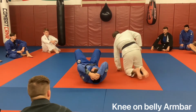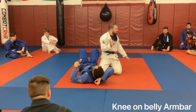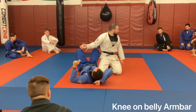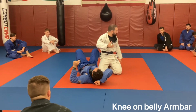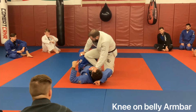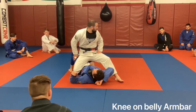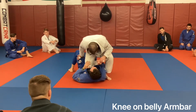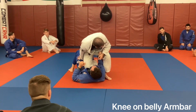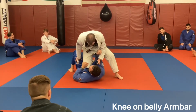Because when I do this, so when I go to knee on belly, one thing to realize is the more across his belt line you are, the more control you have, the more pointed towards his head your knee is, the more pain you're trying to inflict. So when I'm here, I very rarely am just seat belting you across. I am driving my knee through your sternum. So I'm a dick, and black belt, you gotta cause a little bit of pain to get people to move the way you want. So when I'm here, I'm driving.